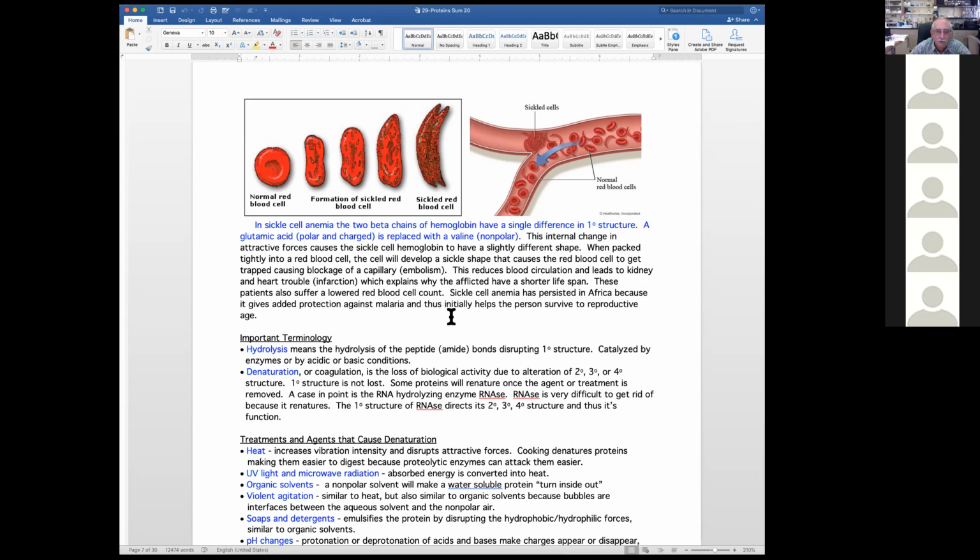So if this shortens the life of people, why is this gene still around? Wouldn't you think that that would make people live shorter and die quicker and have all kinds of diseases? The answer is yes. But the reason why it persisted so long is because it gives added protection against malaria. And at least that person lives long enough to get through the reproductive age to pass their genes on.